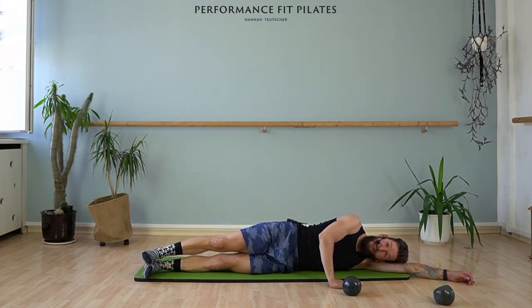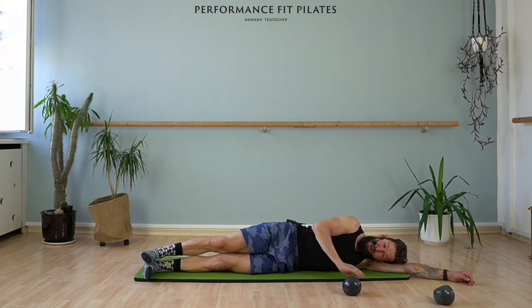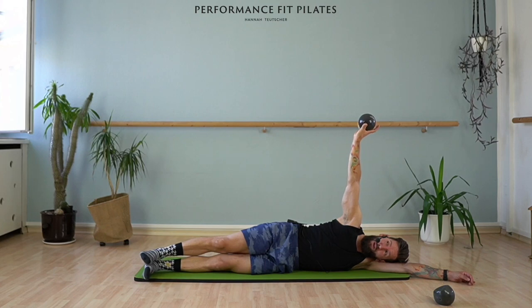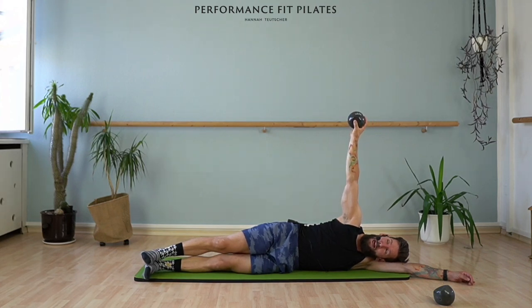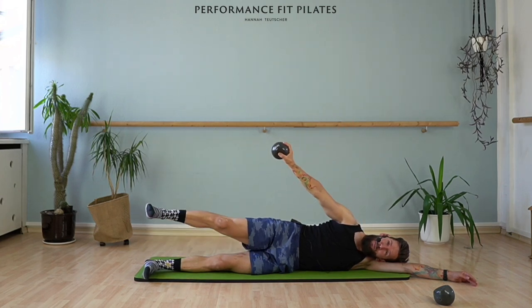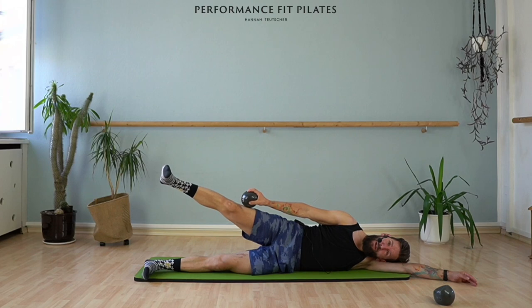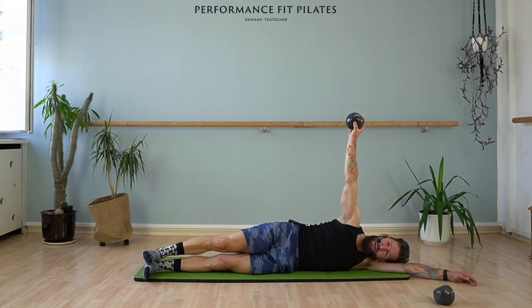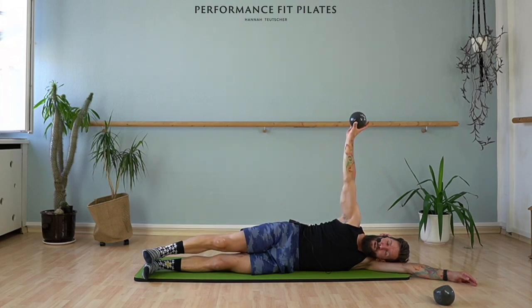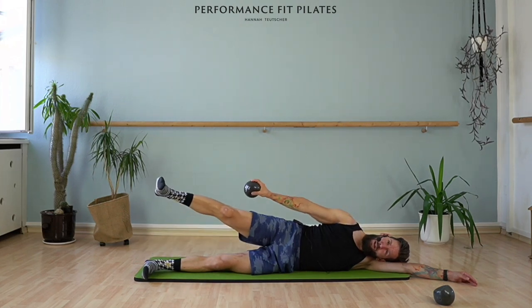Now, keep your legs down onto your mat. Take your weight, extend it up towards the ceiling. You still see it from the tip of your eyes, and your palm is facing towards your legs. Now, lower your arm and lift your top leg so they meet halfway, and then you go back. Good. Just halfway, so the arm is not moving too much.